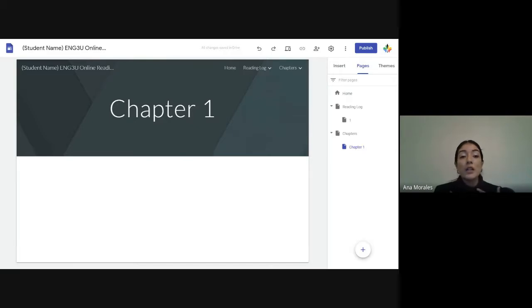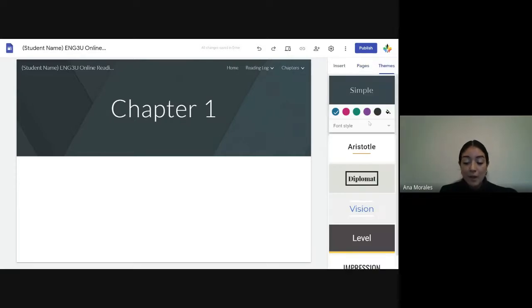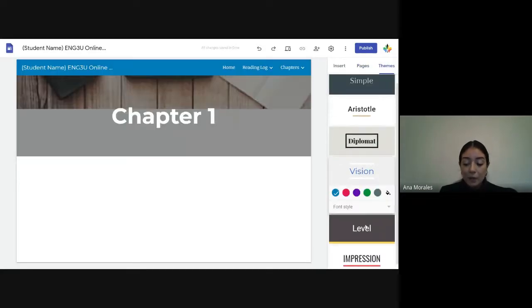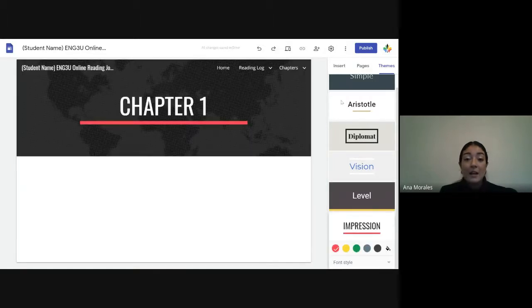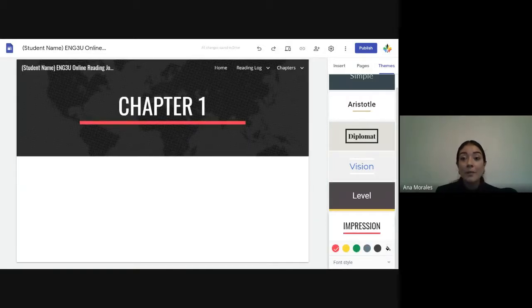Okay, so you're going to be doing this on your own. Again, you can just play around with it. It has different themes if you want it to look different. Just take some time to go through the application and see what you come up with. Okay, so this is an opportunity for you to use your creativity as well as a place for you to keep all of your independent novel reading ISU material in one place.